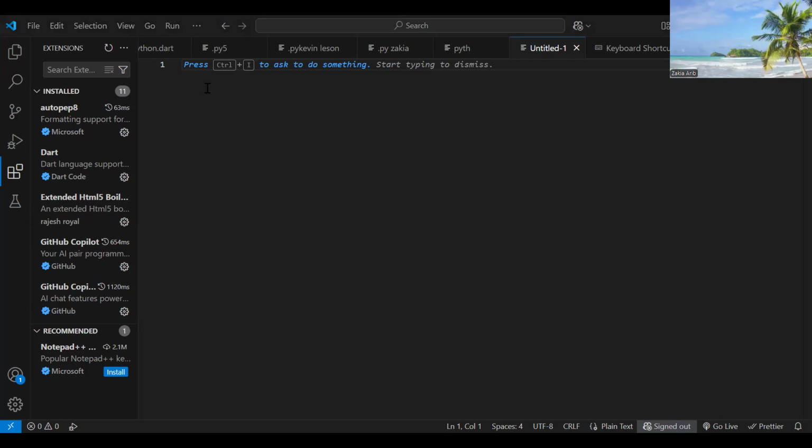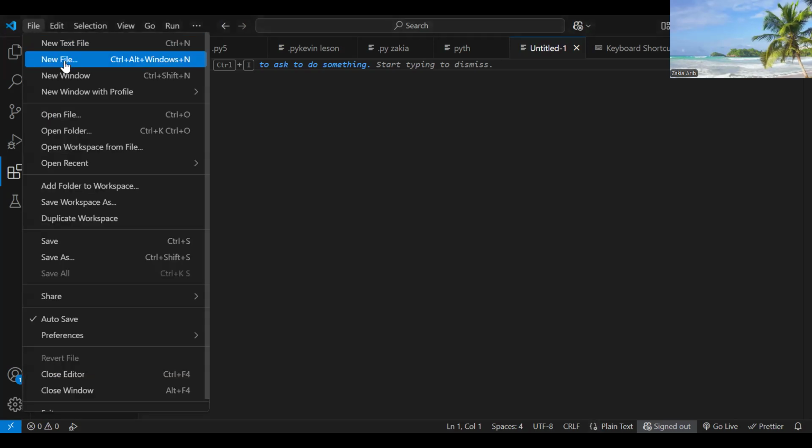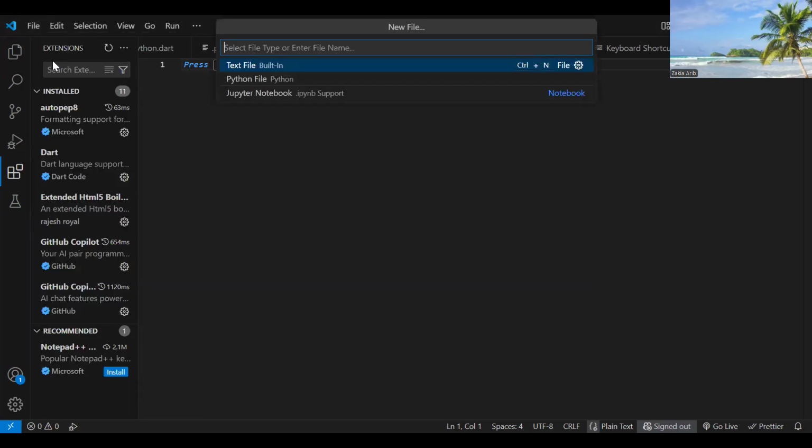First, we need to open a file, right? Let's open a new file to start practice. Okay, new file right here. Then let's call it .py. It's important to add the dot. That's how the computer will recognize the file.